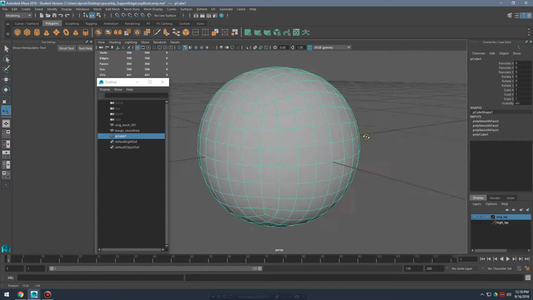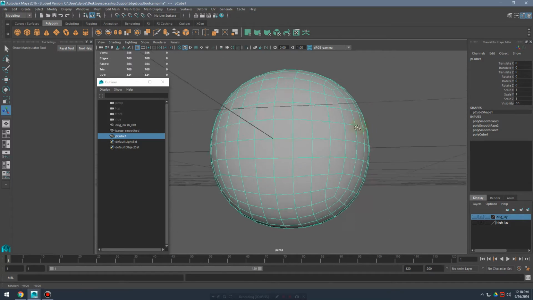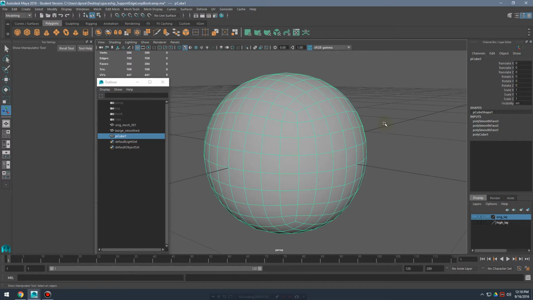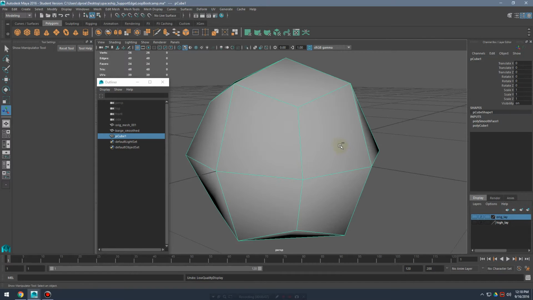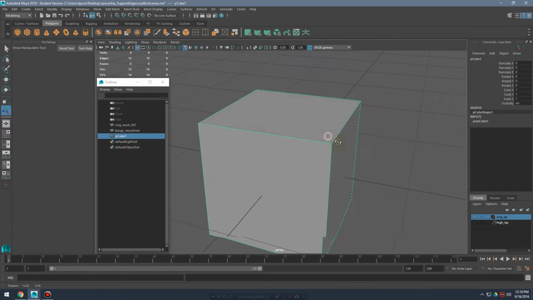And all we're doing is just dividing each face and finding the average placement of the vertices for all the faces right here. And it creates these more organic shapes. So I can undo this. So in the process of subdividing, we kind of lose the shape of our cube here.